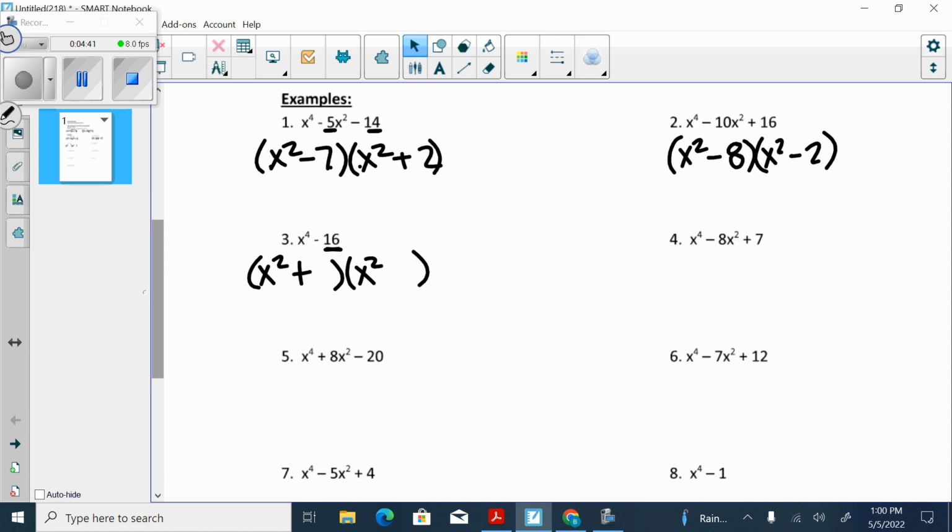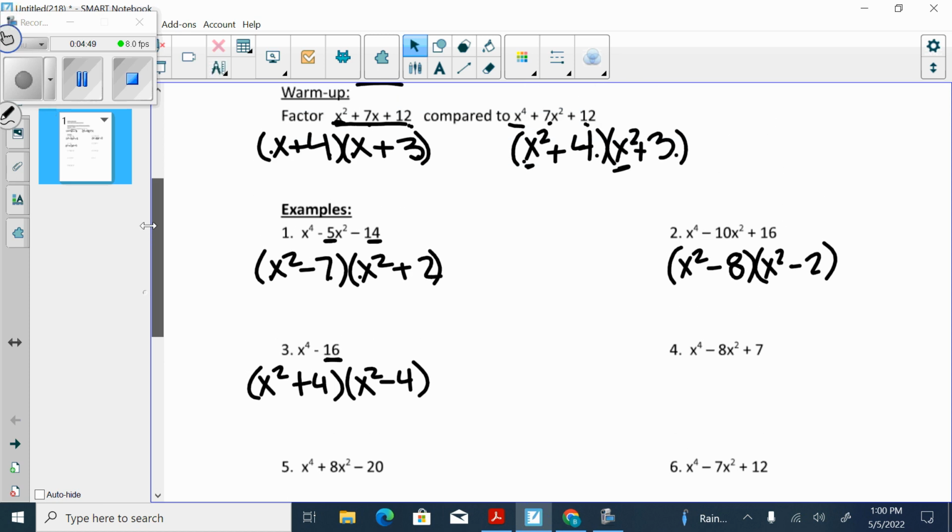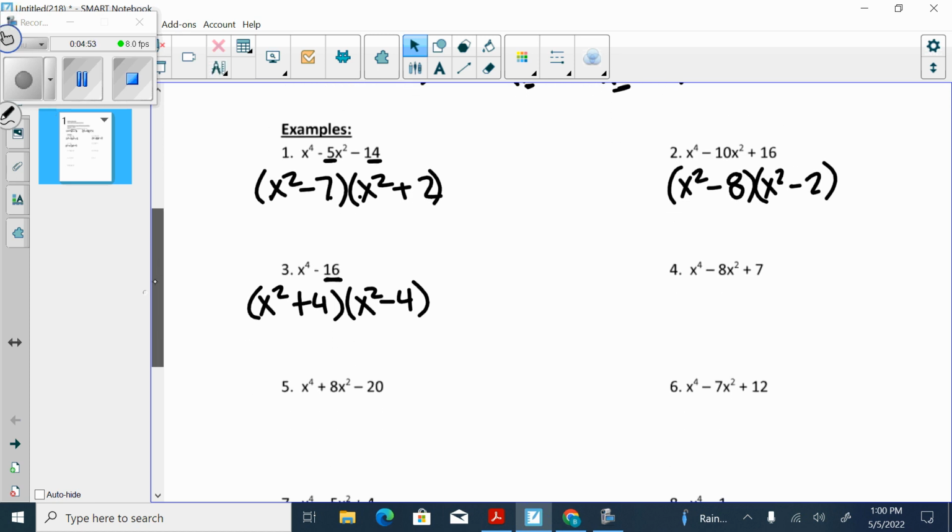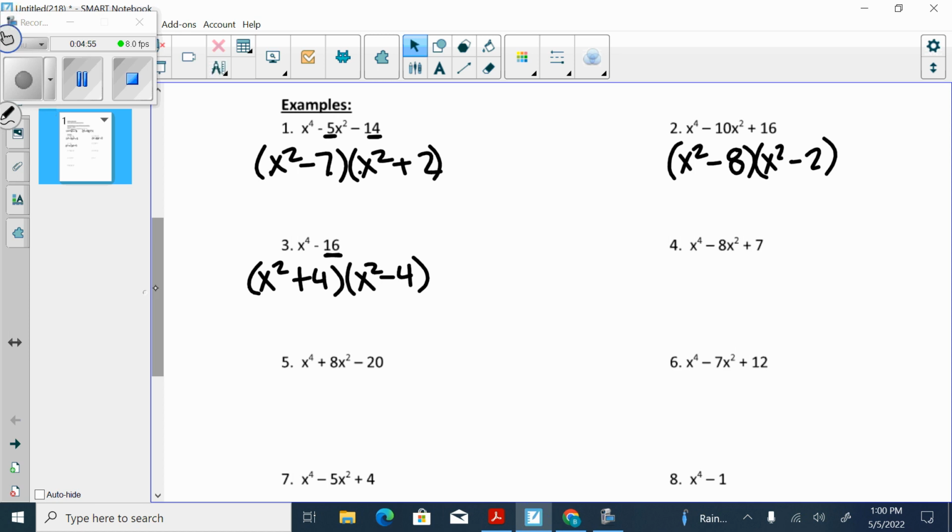Right, positive 4 and negative 4. Okay. One more difference about factoring these as opposed to something that's a factor of 2 is that when you get to this point, this actually looks like what we would have factored originally, right? Because it just has an exponent of 2. If you end up with a factor that has a minus in it, you need to double check to see if it will factor further, okay?